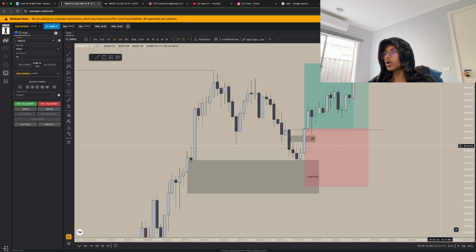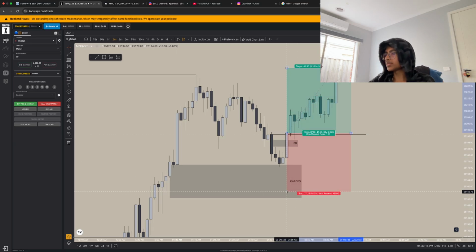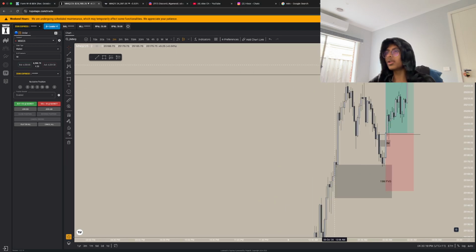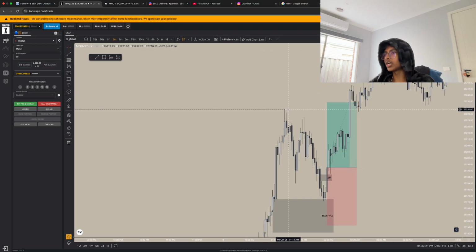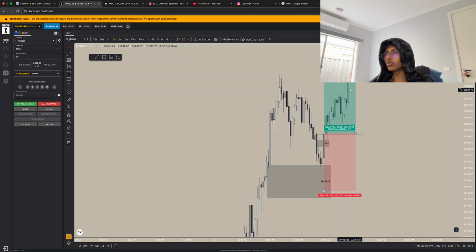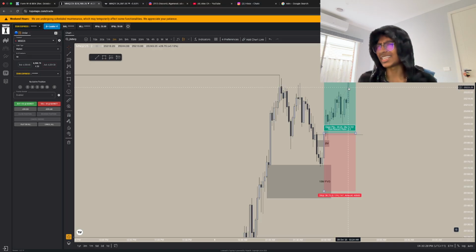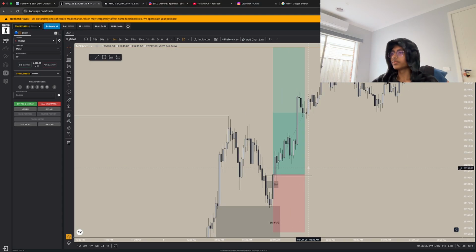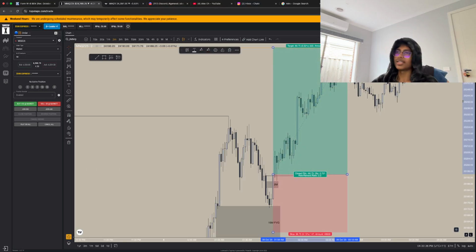Boom. And what I would do, I would enter on the candle closure, put my stops at these lows. You can put it below the FVG if you really wanted to, but I trade for 1-to-1, and then boom, that's it. And then I'll target this recent high, or I could even target the draw on liquidity up here. But it was already a bit late into the session. It was around 2 a.m. for me, which is around, I think, 11:30 for New York Open, but you can always target draw on liquidity, and guess what? TP would have got hit.